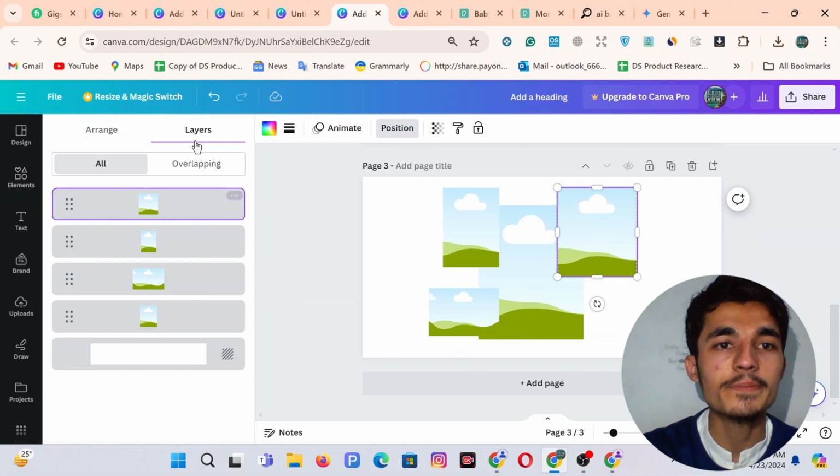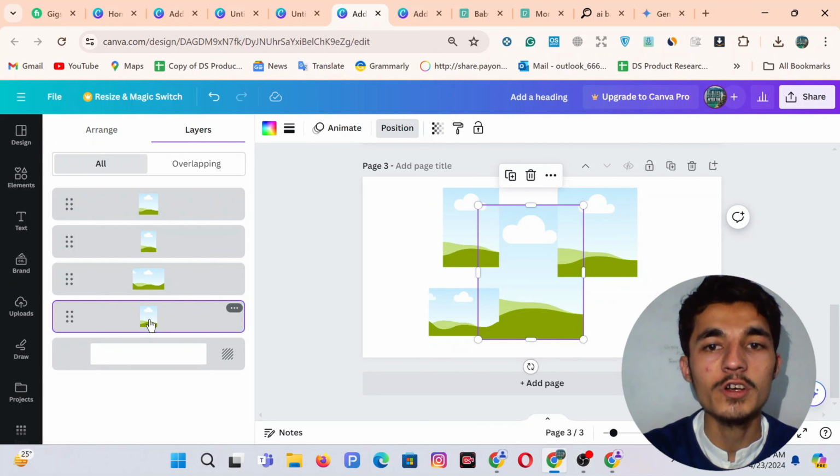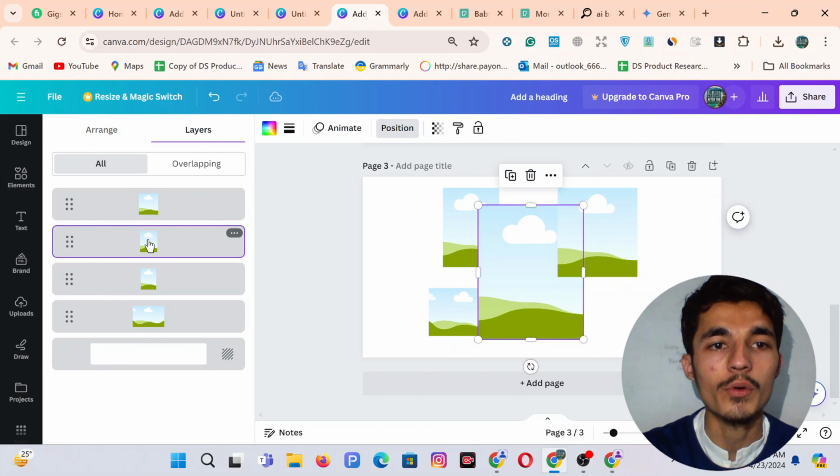Click on position, and this is our first one, so bring it forward.